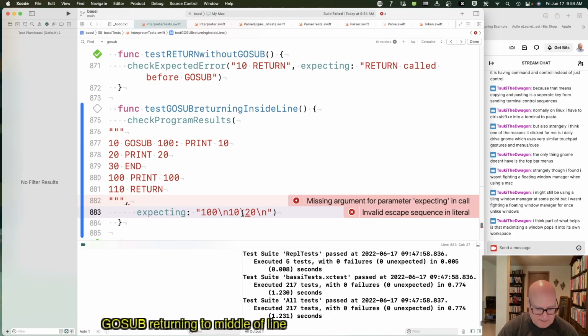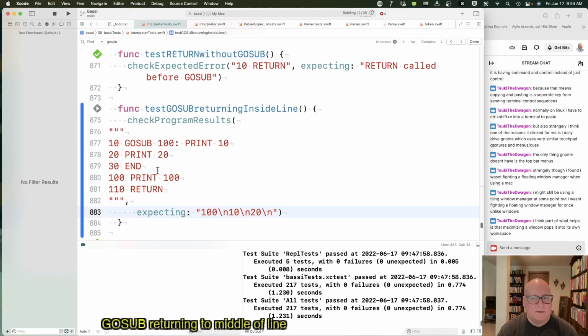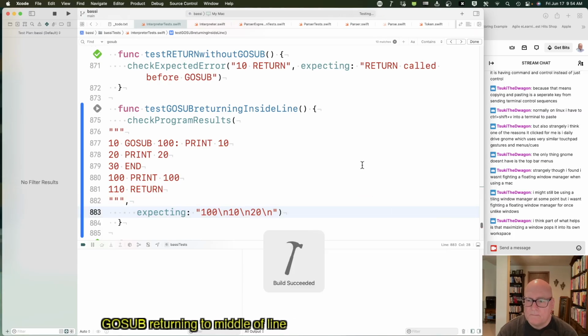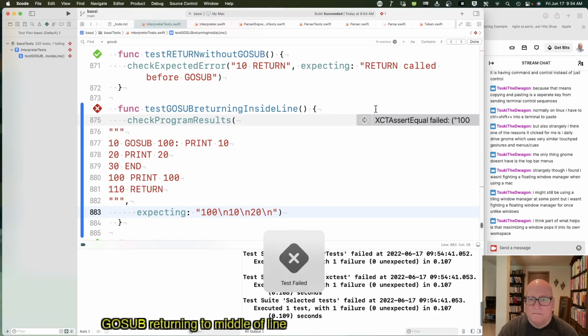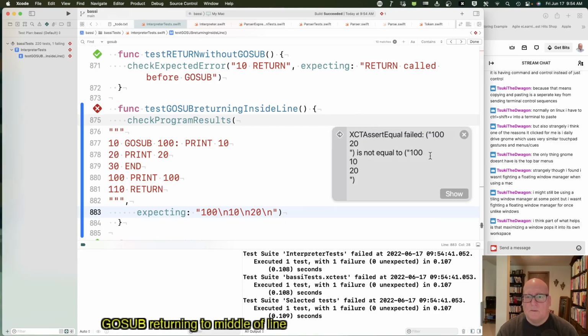Oh, left that an N. Okay, 120 is not equal to 110.20. So it didn't pick up the moving to the second part.